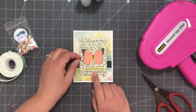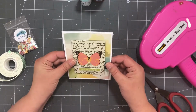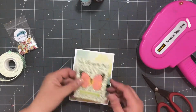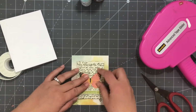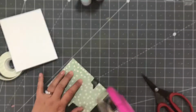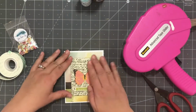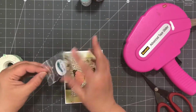My banner, and it says focus on yourself. I thought that'd be really fun if someone was going through a hard time. Didn't like where the card was, the front, so I'm fixing it. And then after that, I'm going to put some sequins, and I added the gold and then the pink in the middles, just a little bit around the different parts of the card.